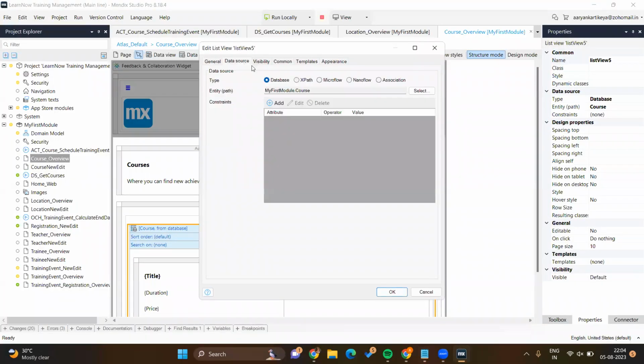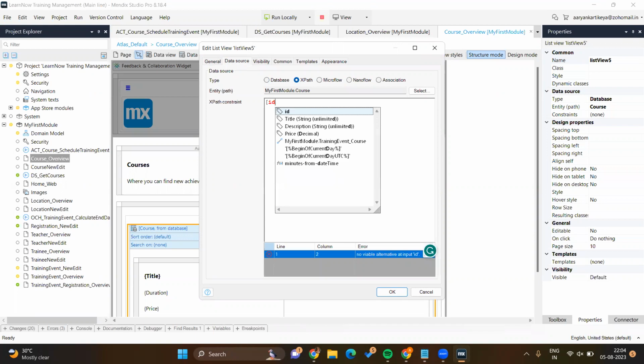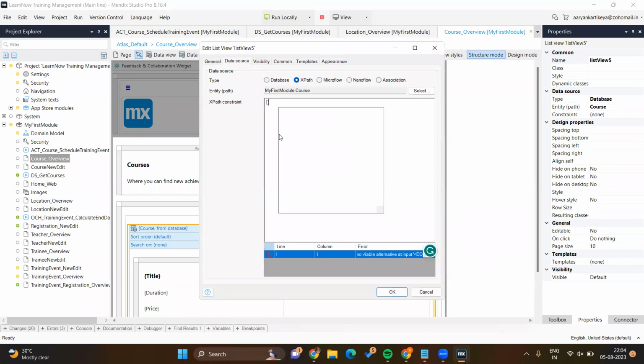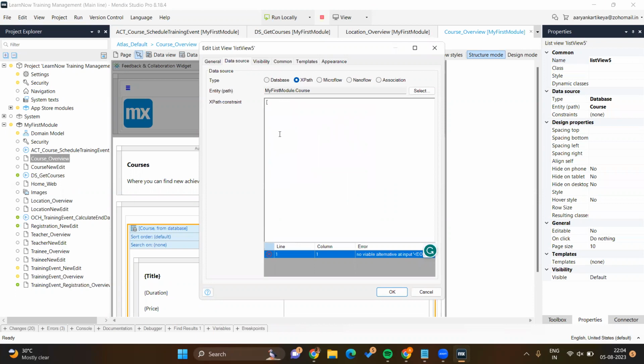So here we went to course, and I selected XPath. Training course. After the slash, we can select the entity. When we are using associations, the first one is the main entity, then the associated entities we can separate by this.